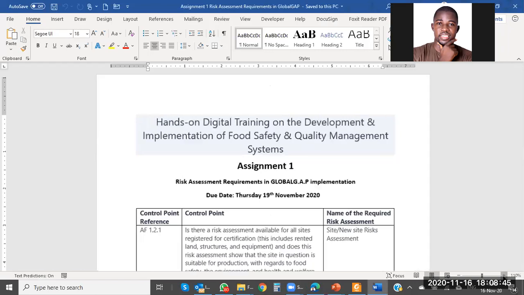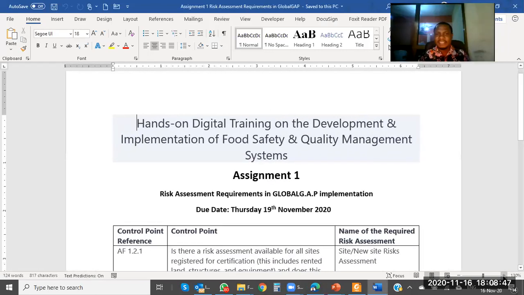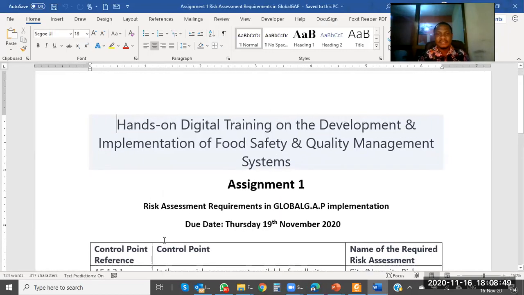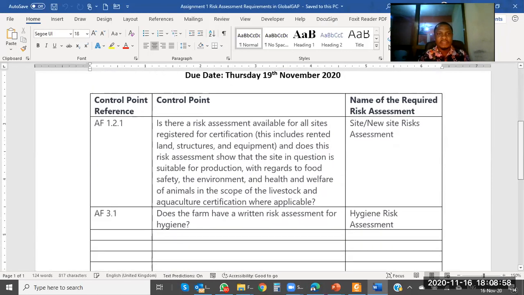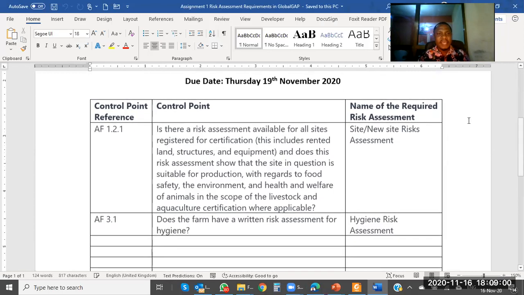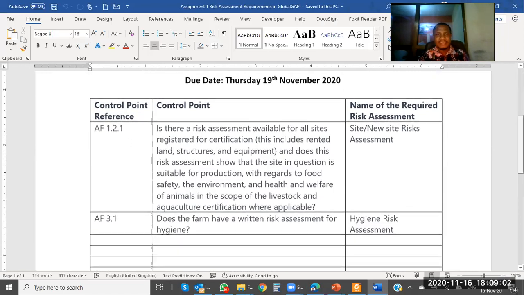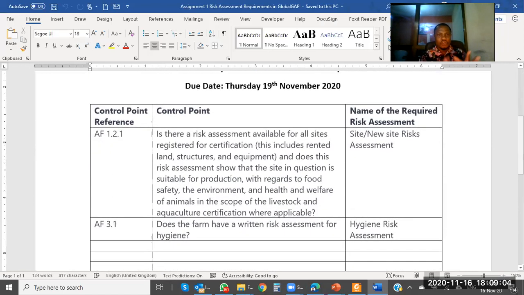Yes, we can. Okay, so this is the first assignment, which is dealing with risk assessment requirements in Global Gap implementation. You can download the templates on the page. Here, the instruction is that you have to look at the control point which deals with risk assessment.